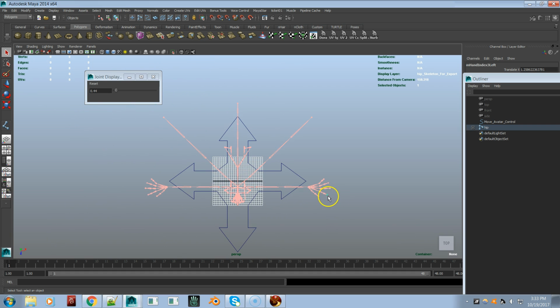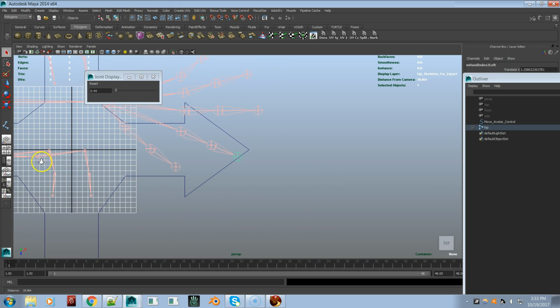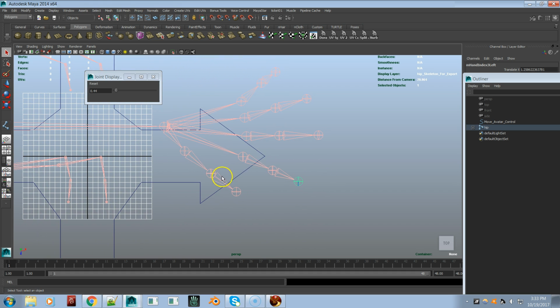Zoom in. On the finger, this is the Second Life skeleton as it is. Like I said, at the end of each joint chain, you'll have to add a bone at the end here. Now remember, these joint orientations, see this middle finger, the joint orientations are more or less in line, so this wouldn't be very difficult to animate at all. But this one, they start to get off, and same with this one. So just be aware that you're going to have that problem.